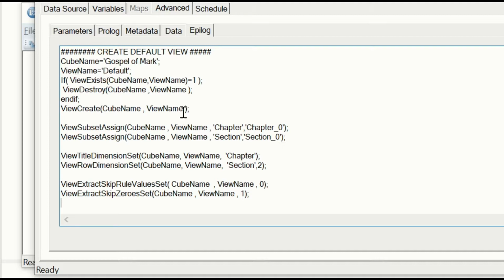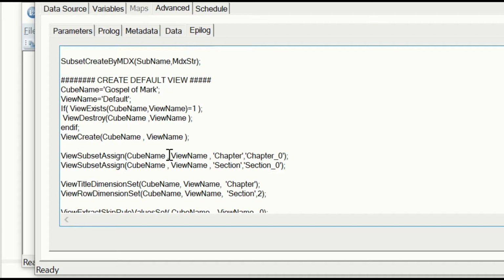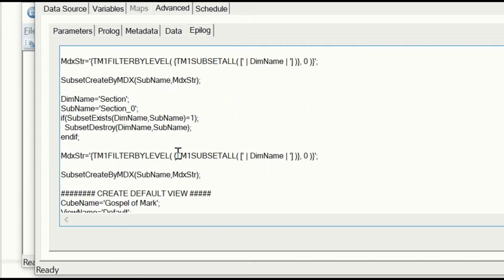Then we create the view name default and assign the subsets to the view for chapter and section. We define a title dimension, a row dimension set, and this way when the process is finished, we have a new cube, but a default view.